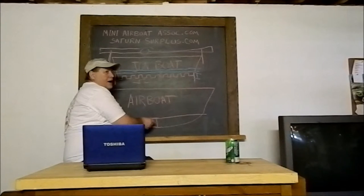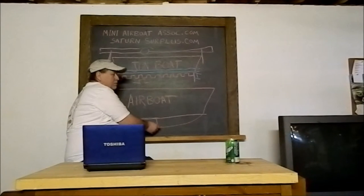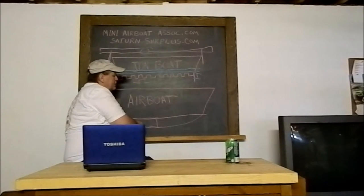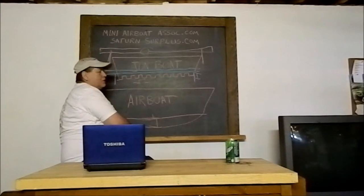Think about it like an egg. The curve in an egg helps its strength. You can push pretty hard on an egg before it'll break. If you're using the curve of the egg, if you push straight in, it's going to break easily. Same here. If you just have a flat hull, it has nowhere to go but up. When you put this bend in, it just makes it stronger.